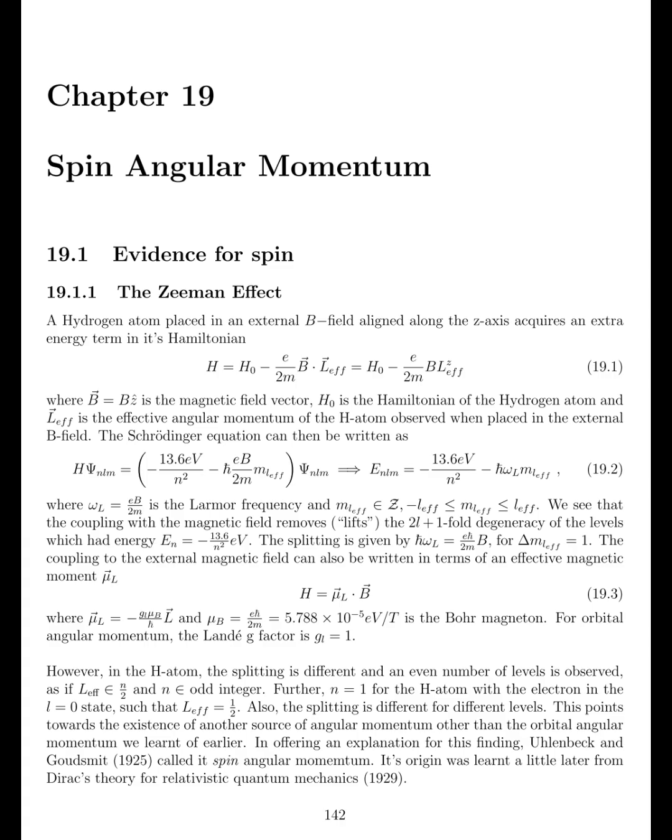Then what about if you go further? D. How many do we have there? 10. There are 5 d orbitals times 2. Right? And it keeps growing. You go to F and so on and so forth, and it keeps getting worse. Even S actually has space for 2 electrons, and those 2 electrons are degenerate in their energy.